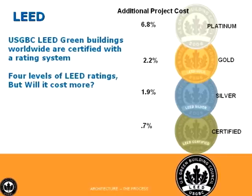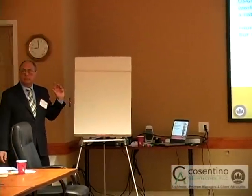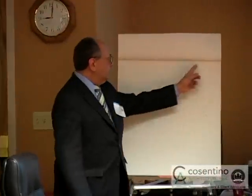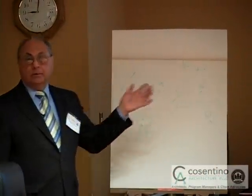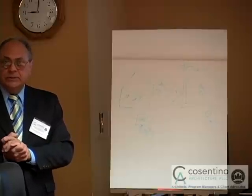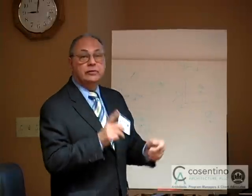For instance, in this diagram, we've reduced the size of that boiler system, which means less cost. We've taken that additional savings and put it into the insulation of the building, making it a neutral factor, almost, not quite, but what I'm getting at is that those numbers represent national averages, but they can be reduced in terms of extra cost for green.